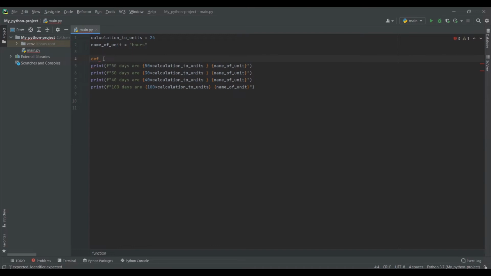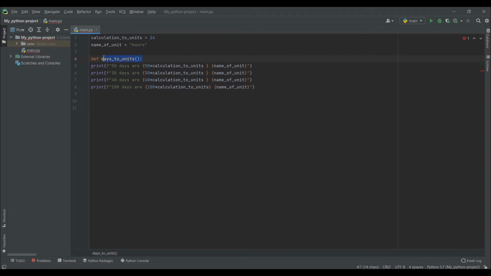And now we can give our function a name, using the same standard as for variables. We can name the function something descriptive, something that says what this function does, and let's call our function days_to_units, and then we have the brackets and a colon.